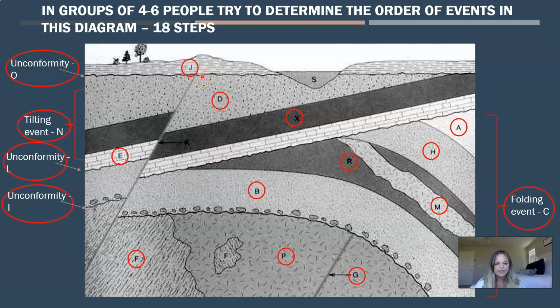So one thing to note here is that the unconformity does come before K, just because you know that this is a horizontal surface here. This would be a step up here. Remember, dip-slip faults move things up or down, which will have an offset surface. So you wouldn't see this horizontal line here. So the unconformity has to come before K, but that doesn't mean that J is next. So it would be K, and then J, and J is before S because J would have been laterally continuous, and it is not, so that indicates that it came first and then was eroded, and then S was deposited.